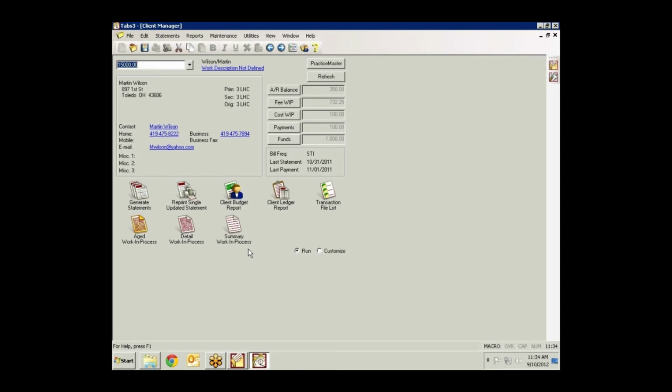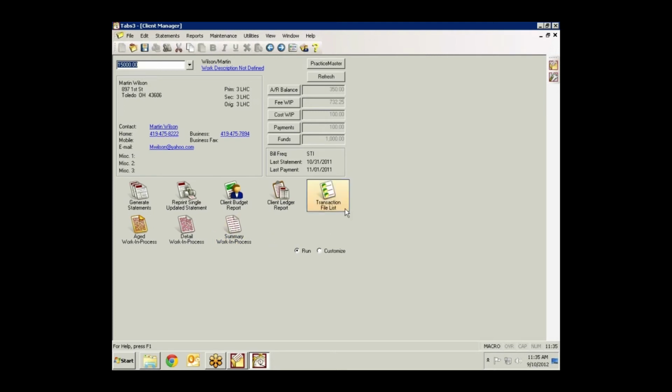You don't see write up or write down. You don't see write off client. Those are things that you as a billing administrator or as a firm administrator might have set up in your Client Manager, but we've excluded those things here. And in a minute, we'll show you that even if the attorney gets lost and gets out here to where they could have access to those things, they can't do them.